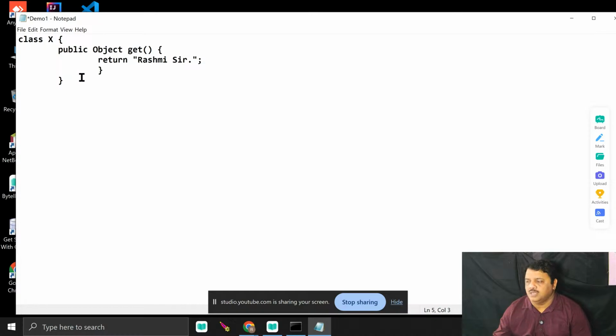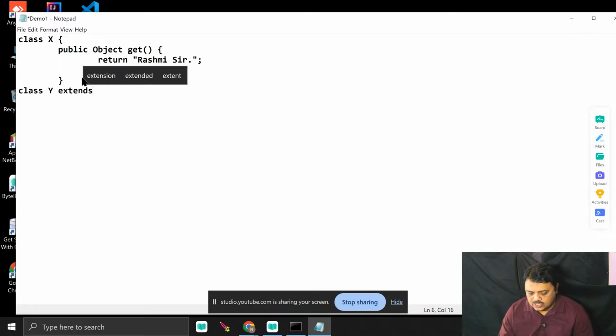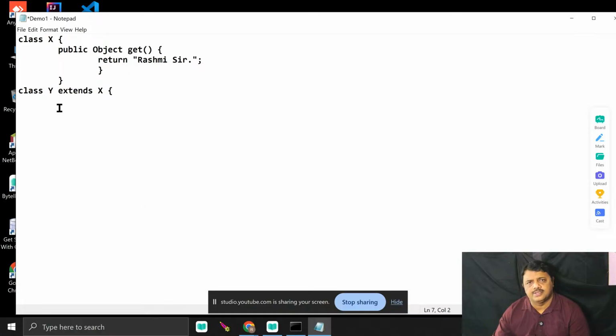Now I move to the next part. I write here class Y extends X. Now you see, Y is the child class of which class? X class. I already covered that method overriding is only possible in case of inheritance. Without inheritance, method overriding is never possible. As Y is the child class of X, I want to override the method.